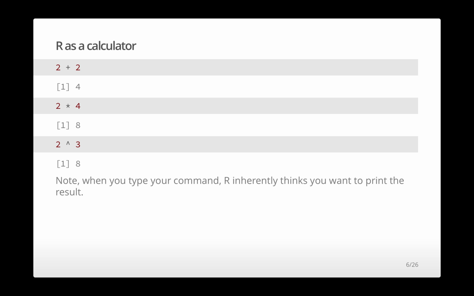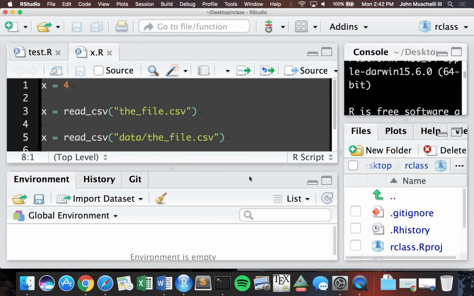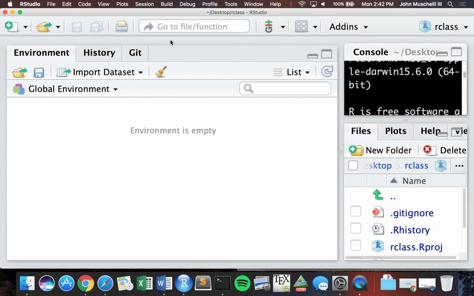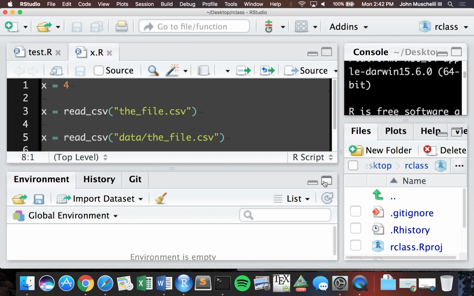The place where you type in things is the console. Sometimes things can be pulled up on your console. Let's see if I make this all the way up here, you can't see the other things. I don't know if the Mac version does that, but you usually just have to click one of these and you should be able to see all 4 panes. I believe there have to be all 4 panes in that thing.